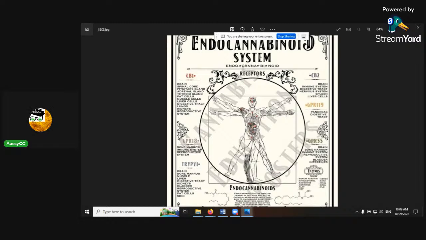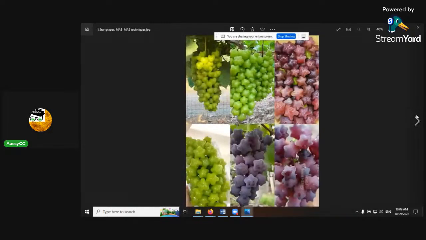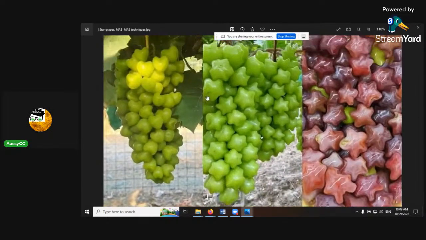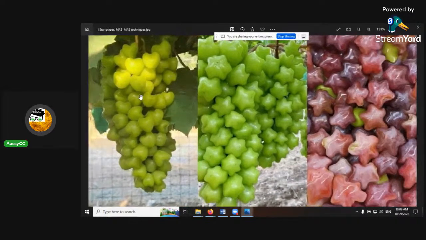Endocannabinoid. Yes, but it's good. Jobs. And here's another thing, these are grapes. They've got heart-shaped grapes and star-shaped grapes now. This is done through breeding, more so selective breeding, not really marker breeding, because you're looking through morphogenic expression to see what shapes you're going to get.